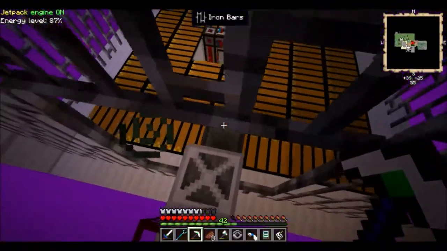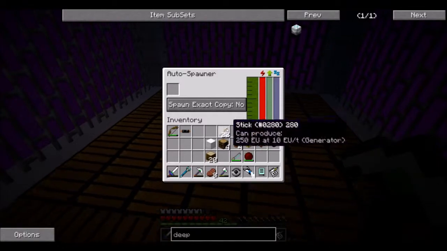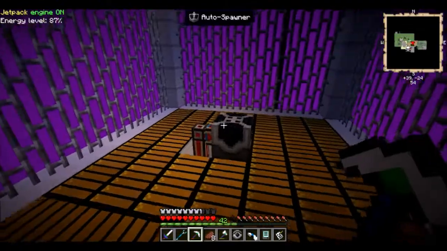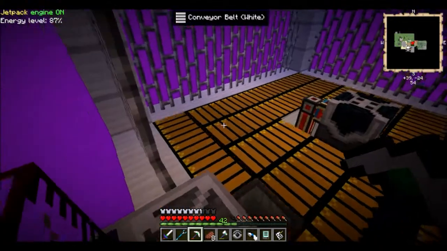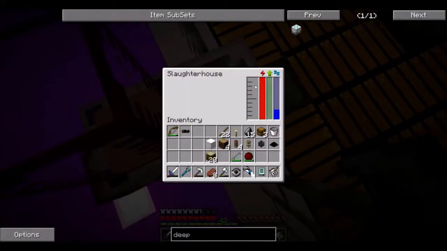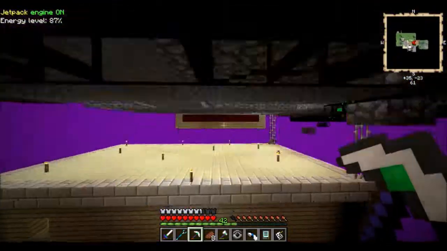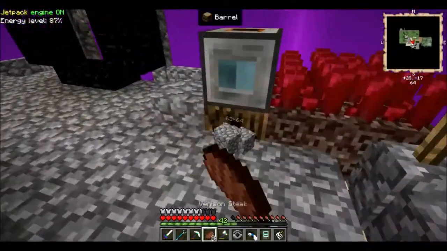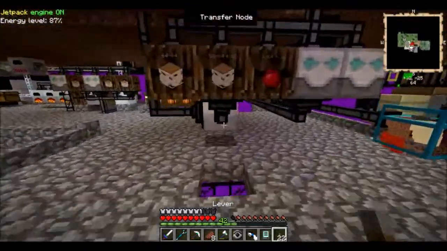So let's manage the way back in here. Okay, before I get withered. Be nice if I had an easier way to get in this. Okay, got a spawn exact copy. This is a slaughterhouse. I'm going to kill them by hand, but I have no levers. So, I'm going to go get some levers. I need some cobble. Levers. Put a lever on each of them.